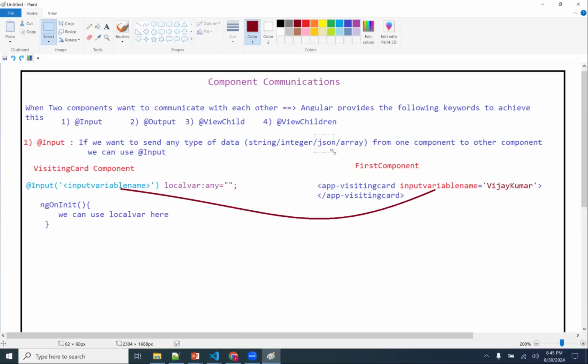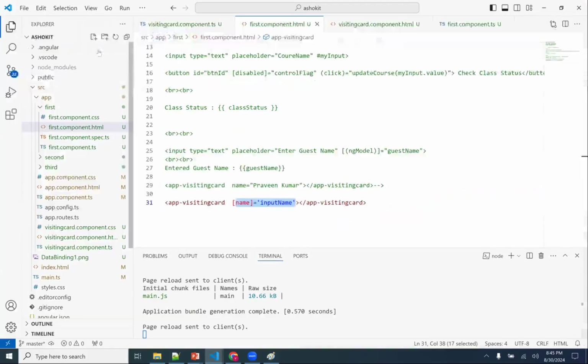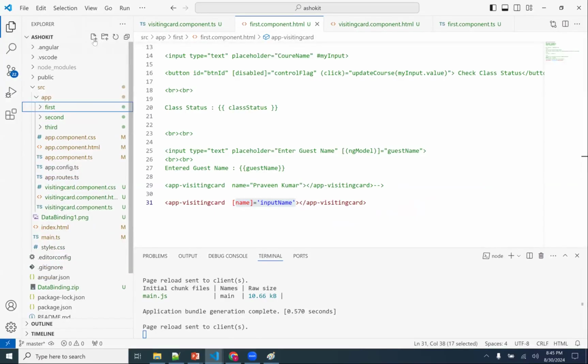So what I am going to do is declare a code over here. I will create user.ts. Something like I'm creating a JSON object.